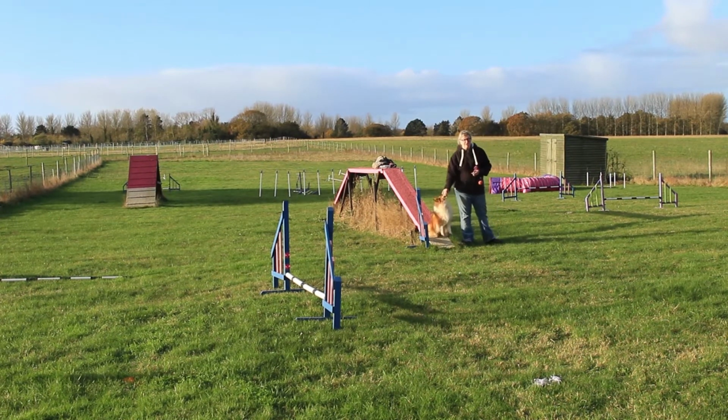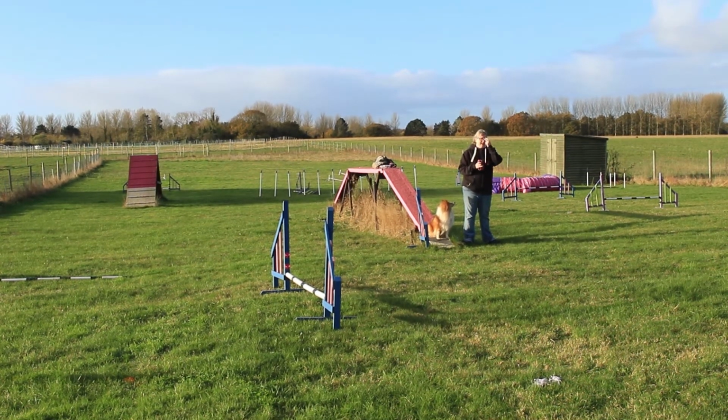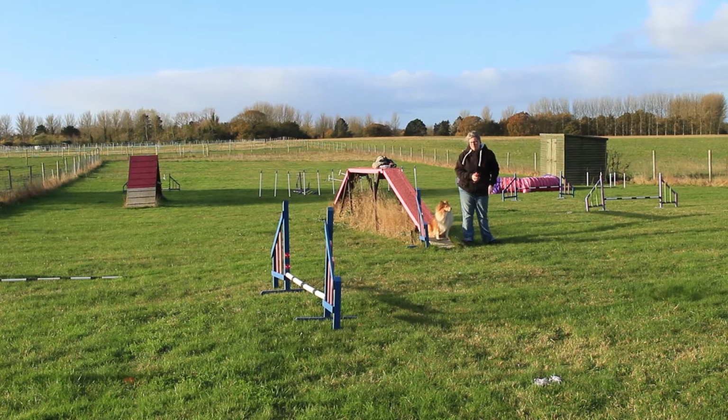In an ideal world, we would have our right and left cues perfectly done so the dog just has to hear them and knows what it's doing. Now, that is a whole different ball game, directionals, teaching those. So we're not going to go into that in this video. We're going to look at this mainly on the basis A, you've got directional cues, and B, that we can use our body to help our dog.